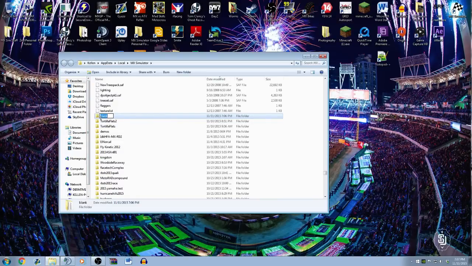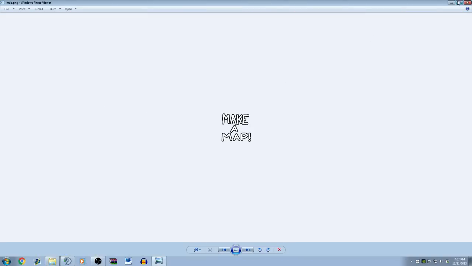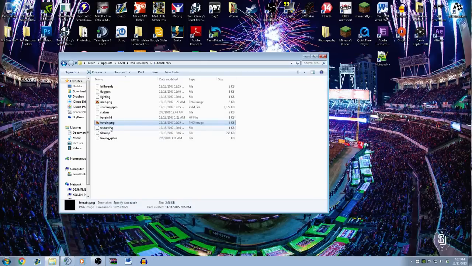You were moved. So I will name this, for now, Tutorial Track. If you open it up, you see there's a bunch of gibberish in here. Billboards, flaggers, lighting, your map, which right now just says make a map, and you'll see what that even means in a second. Your shading PPM file, your statues folder, your terrain height map. Right now it's just a black screen, but you'll see what that looks like later. Your texture list, your tile map, and your timing gates.